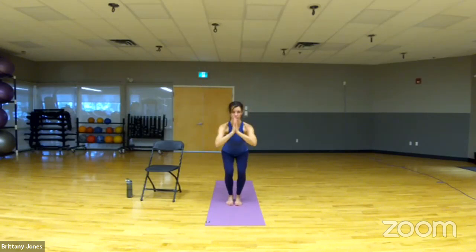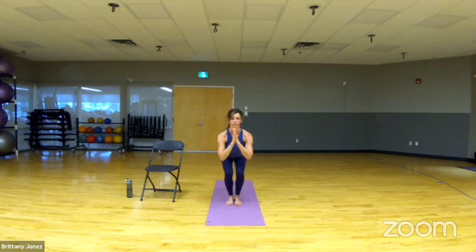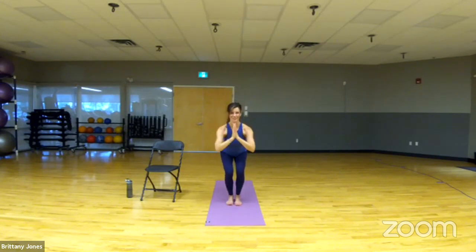Powerful pose. Inhale. Exhale, forward bend. Come back into our powerful pose. Bend the knees, tailbone lowers. Inhale, mountain pose. Powerful pose. Enjoy your strength. Exhale, fold forward.